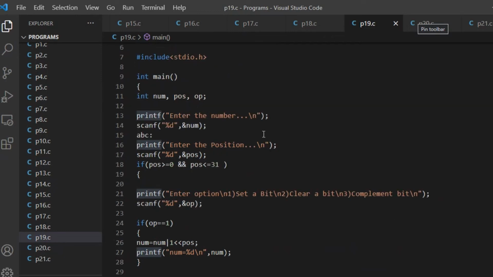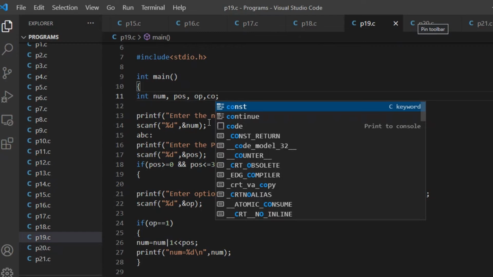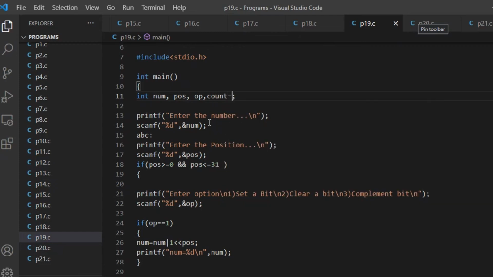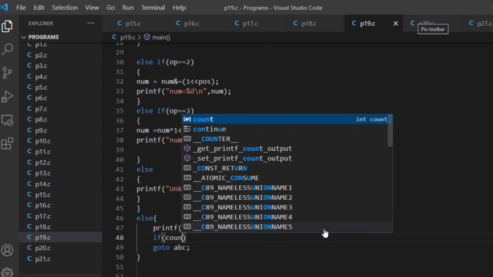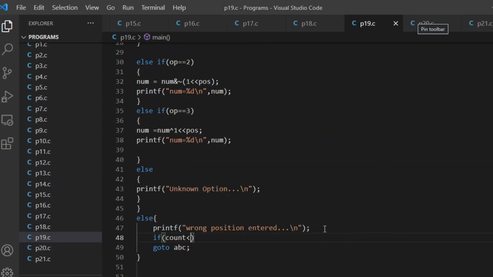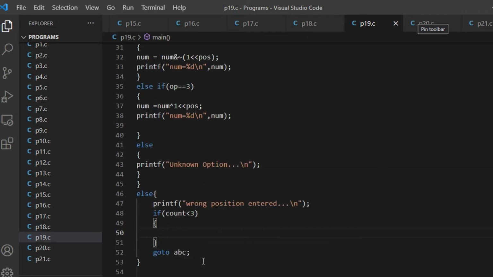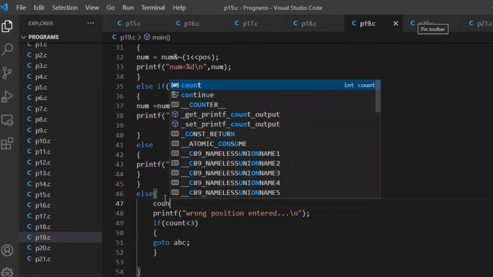So what we will do here, we want one count. We take one variable count equal to 0, and here in the wrong position case we will put a condition: if my count is less than 3, at that time we will do goto ABC, and here we will do count plus plus.